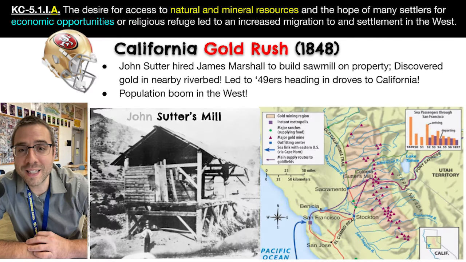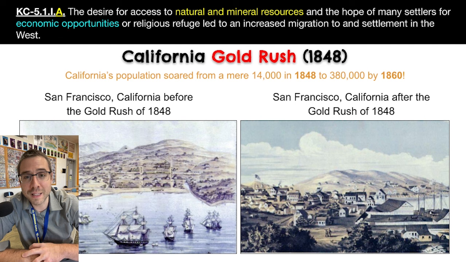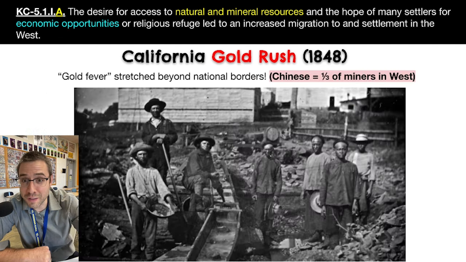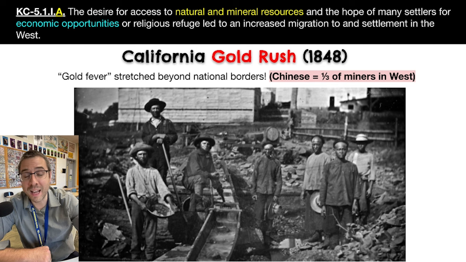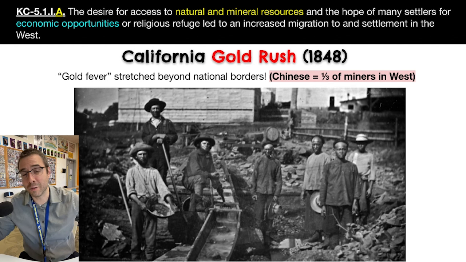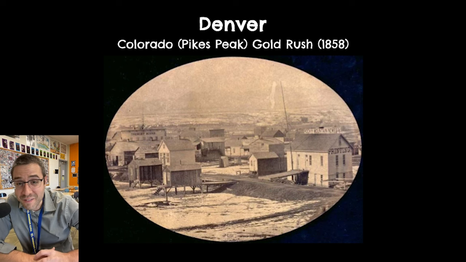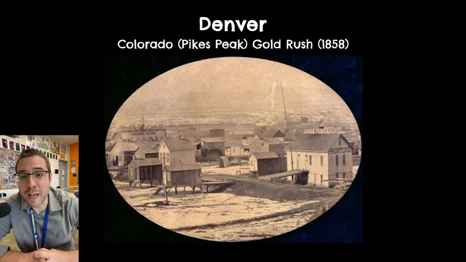Another major pull factor to the west was gold. In California, gold was discovered — this was the motivation for thousands of people to come trekking west to get rich quick finding gold in the hills of California. It attracted people not only from the east, but from foreign countries. Chinese immigrants would make up one-third of the miners in the west during this time, and it built up a population of Chinese immigrants to the point where nativists pushed for legislation to prevent this from happening further. In 1882, the Chinese Exclusion Act was passed. Another gold rush town was Denver, Colorado, because in 1858 gold was found there — the Pikes Peak gold rush — and that city became a booming town as well.